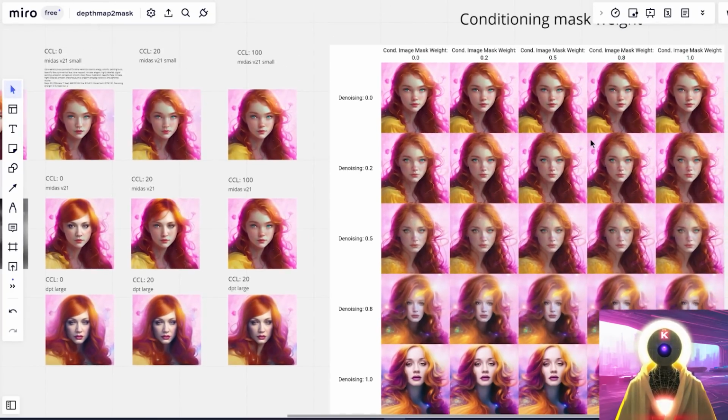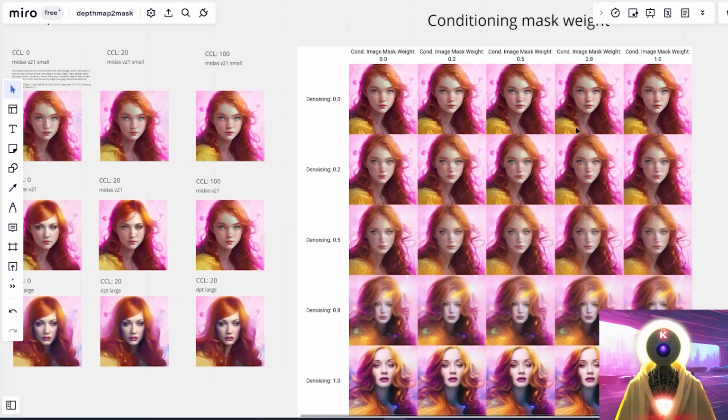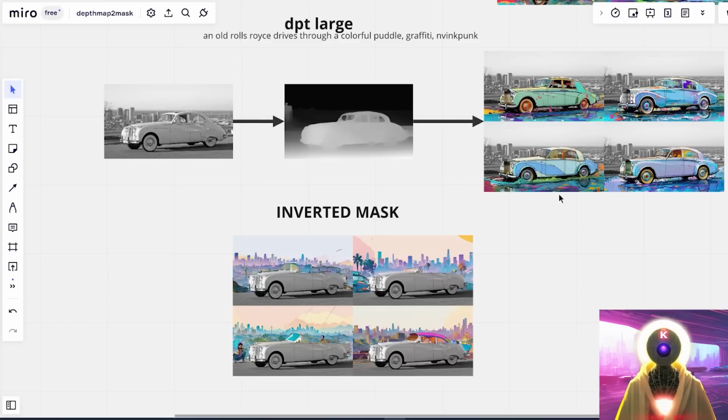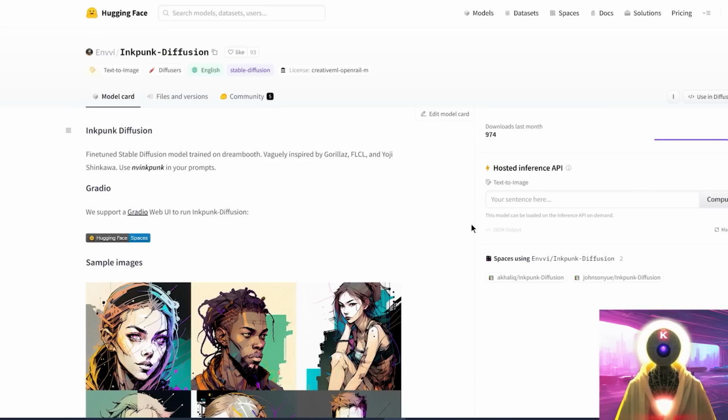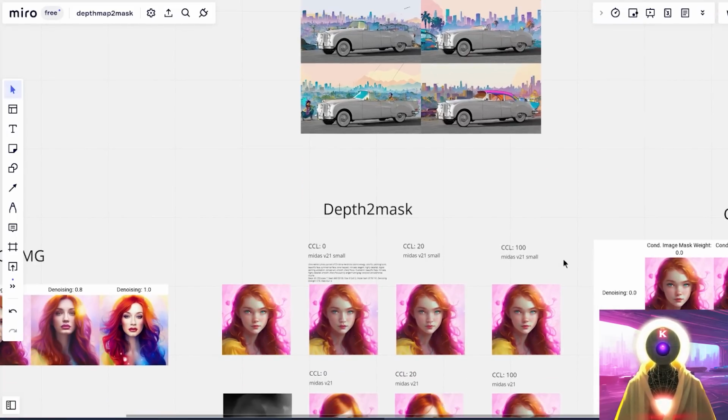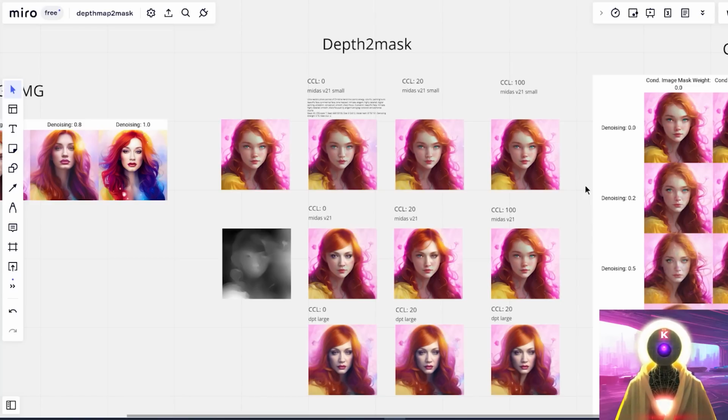Second, and that is probably the biggest reason why you should use this extension over the conditioning mask weight, is the fact that conditioning mask weight was only working with the special inpainting model. But this depth to mask extension actually works with every single model that you own. That's right, you don't need to use the special inpainting model, you can use any model that you want. If we take the previous example with the cars, every single image that you see right here was created using the Img2Img diffusion model. So yes, this extension will work with every single model that you have, which basically unlocks unlimited creative potential, which is just absolutely insane.